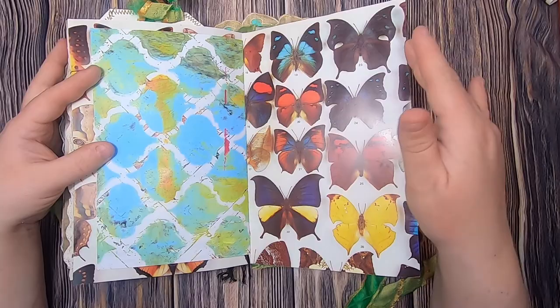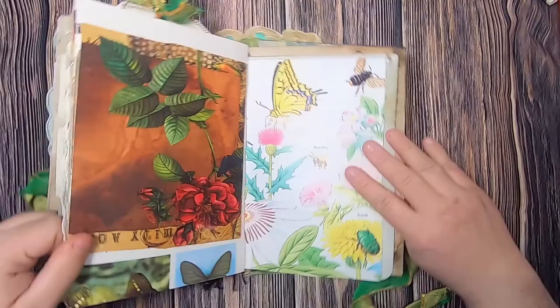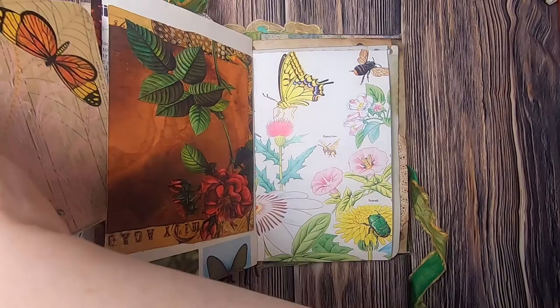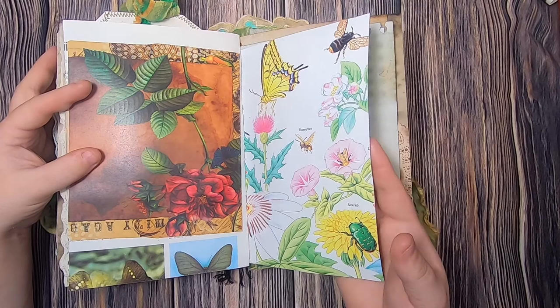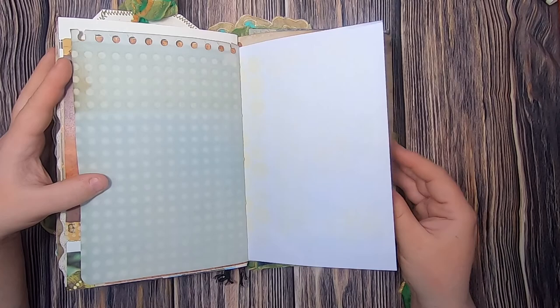More beautiful butterflies — this is my jelly print digital and some stamping. More amazing butterflies. Then this is a large envelope pocket from the kit — I think it's designed to be used as a long billfold pocket with the top folding down, but I wanted to use it as a really big envelope because I like having big things like that, especially on pages that I need to cover up text. Inside is this lovely journal card from the kit, and that just pops right inside. I like to leave them just sticking out a little so you know they're in there. This is the other side of that incredible super bright beautiful nature page — it's got this lovely thistle, a honey bee, and a scarab beetle. This is vintage wallpaper, cabbage dyed dotted paper, more of the yellow stenciling.